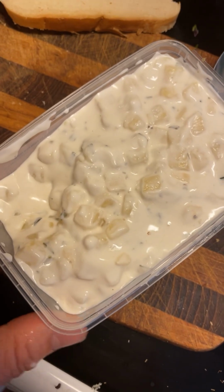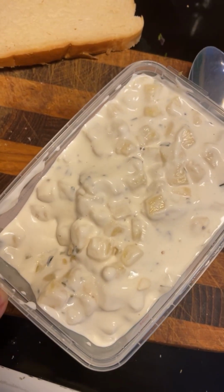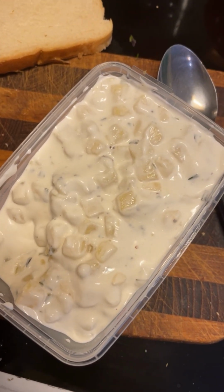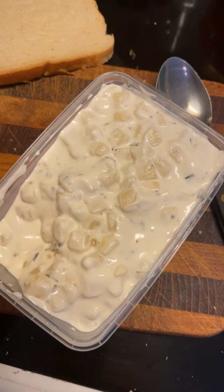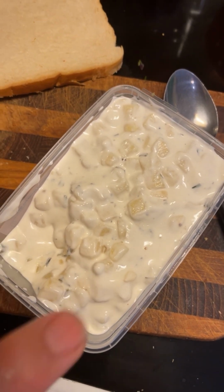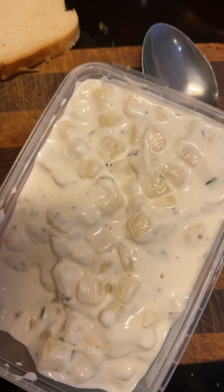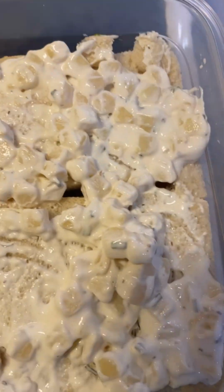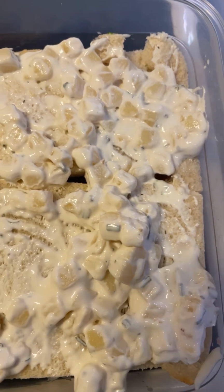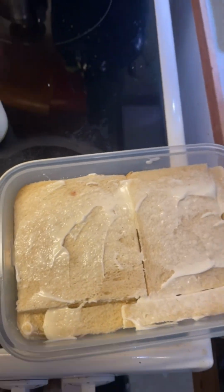And you might say, well, there is vegan mayo in the vegan potato salad, but I don't think it is enough. The concentration is not enough. I think there's more stuff in here that will turn it watery, and we don't want it watery. Now, next layer, just bread and mayo. Time for the next layer, beetroot salad, like so.